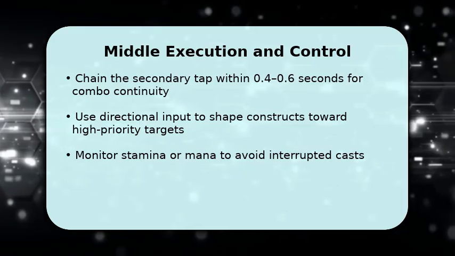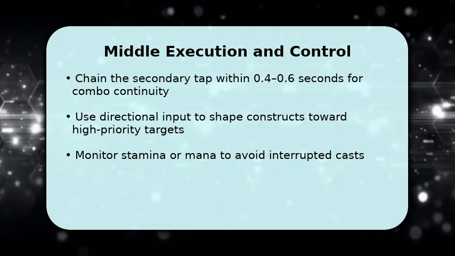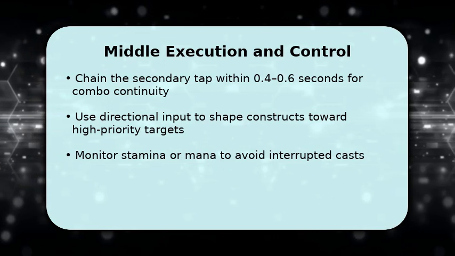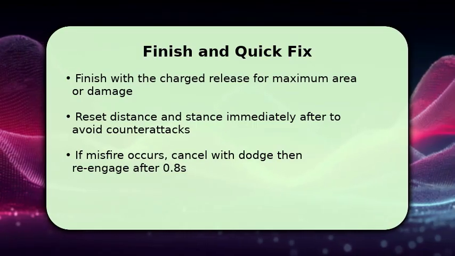Make sure you also watch resource meters so you don't get mid-cast interrupted. Conserve a small buffer to guarantee the full sequence. Execute smoothly and predictably. To finish, hold the F input slightly longer for the charged release. This expands area and amplifies damage.